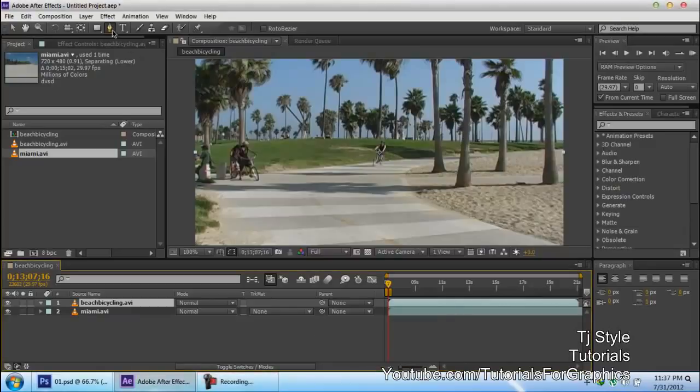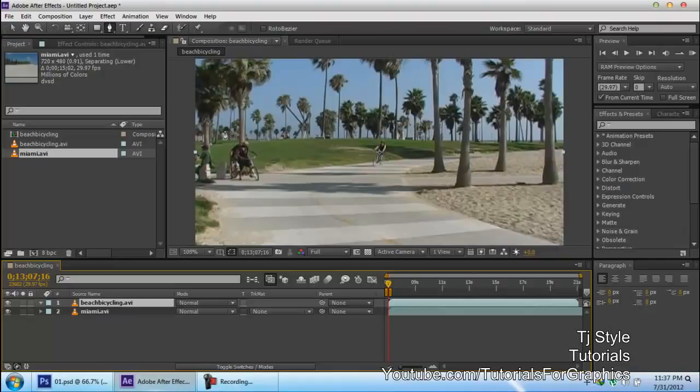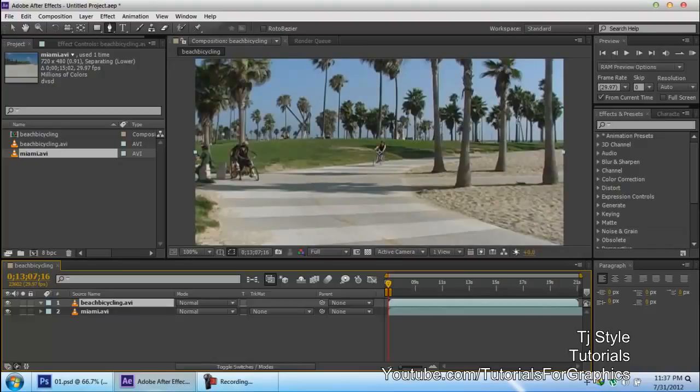Now guys, I have shown you that the pen tool is basically used for creating different kinds of masks in After Effects. It's the same thing, but this time I'm going to teach you how you can add some curves to your masks. It's very easy, but this may take a while for you to get used to it, but once you have, it is seriously amazing.